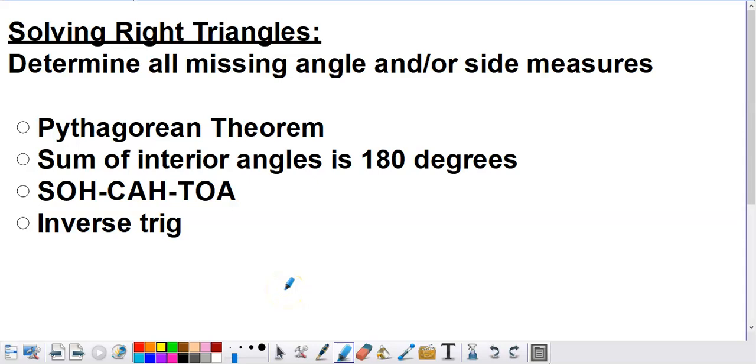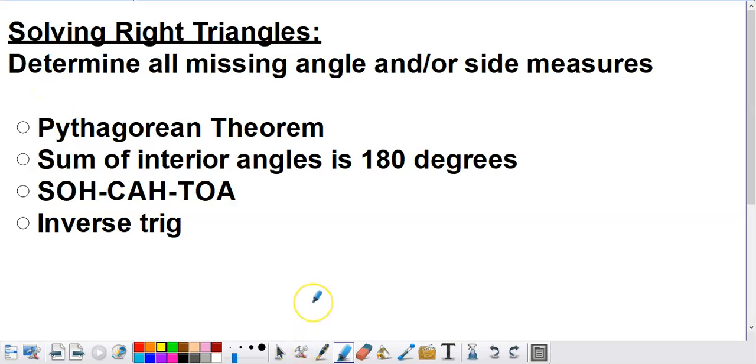In this video, we're going to talk a little bit about what it means to solve a right triangle. This is something that you'll definitely do in your trig course once you have all the tools in place to do this pretty efficiently. Solving a right triangle basically just means you're looking to determine any of the missing angles and any of the missing sides. So by the end of the problem, you're going to have 6 things total in place, all 3 angle measures, all 3 side measures.